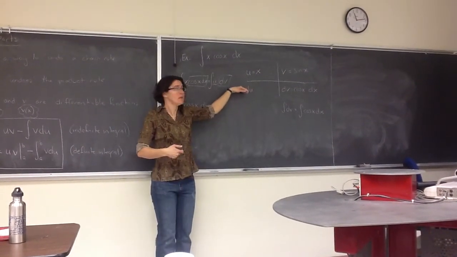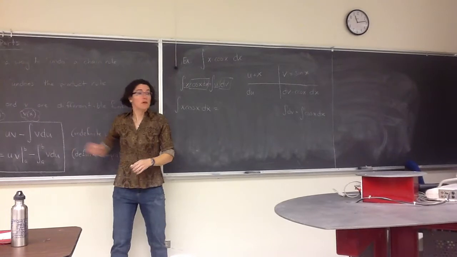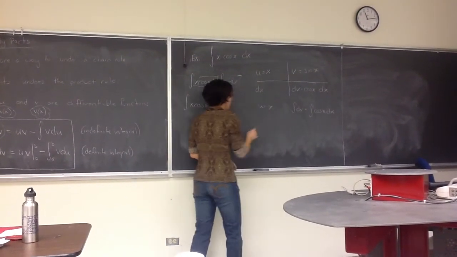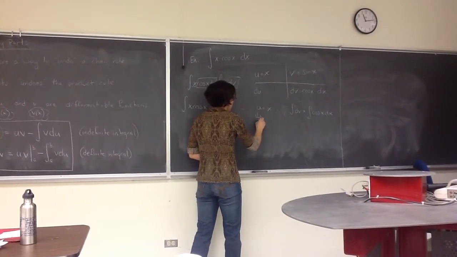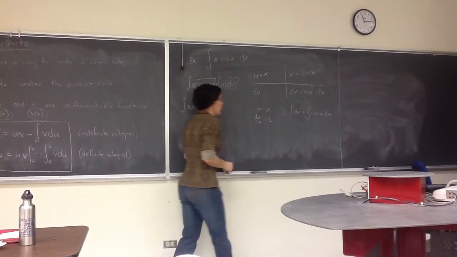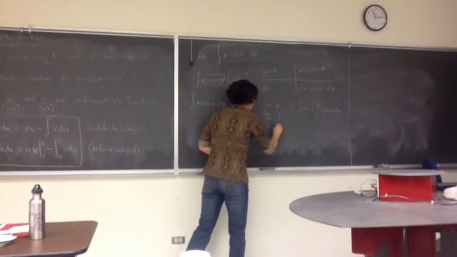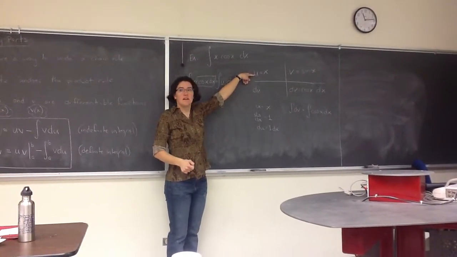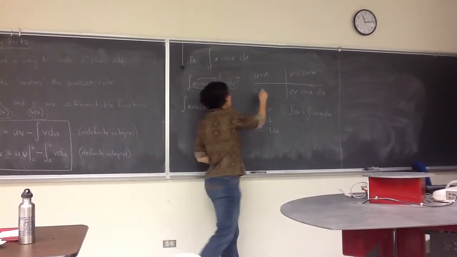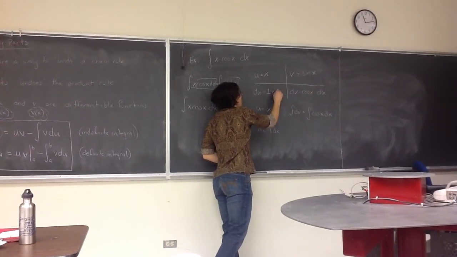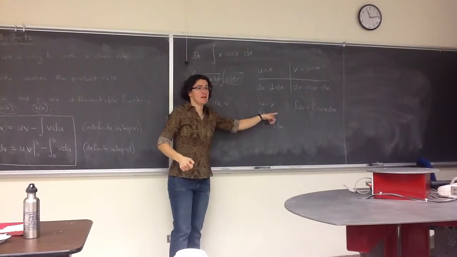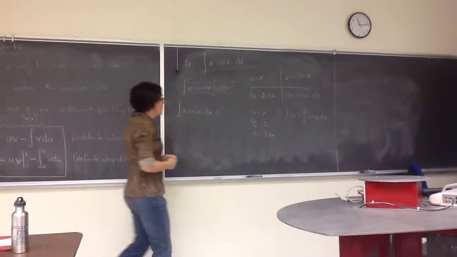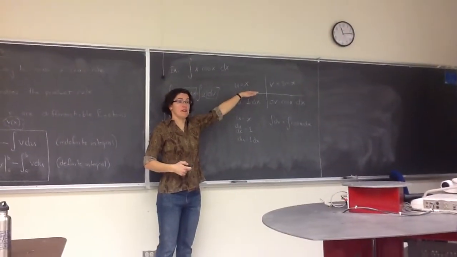On the other hand, I'm eventually going to need a du. To get du, I can think about u being equal to x. And so my derivative, du over dx, is equal to 1. And so du is equal to 1 dx. The way I can think about this is take the derivative of both sides, and immediately in my head I'm going to move that dx over to the right. Okay, so these are the four pieces that I need.